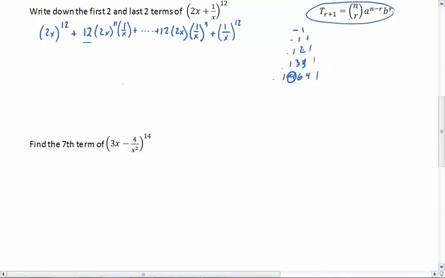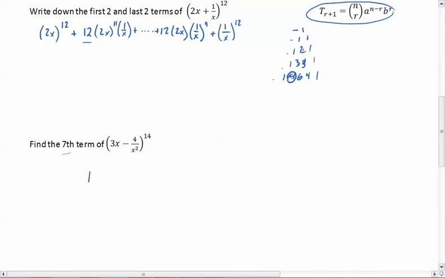I'm not going to go through that right now just because of the interest of time, so that it doesn't take too long. So from there, you should be okay simplifying. If you have questions, then send me an email, and I'll look at it. So now let's look at one where we're finding a specific term, the seventh term. Now, we could obviously take Pascal's triangle and go down 14 rows. We would prefer not to do that if we don't have to. So what we're going to do is just use our general equation here.